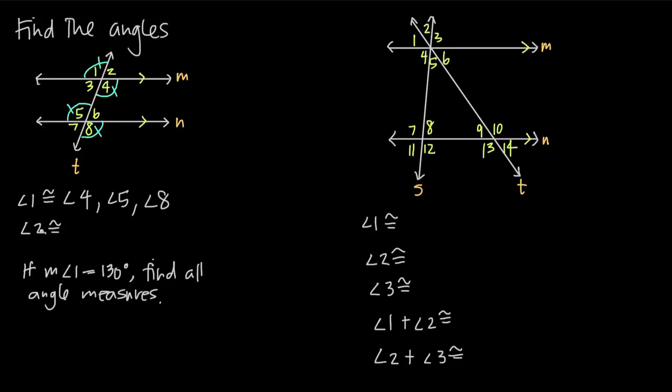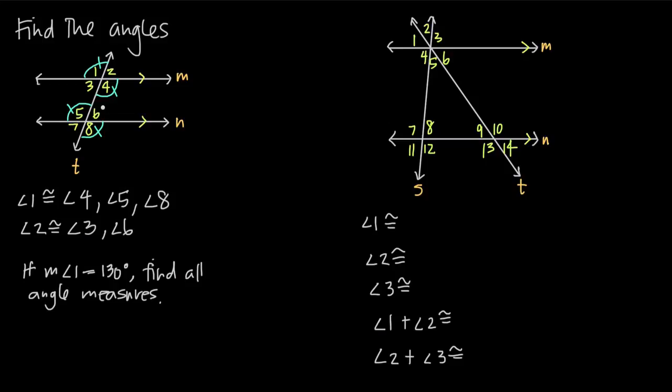Now what about angles that are congruent to angle 2? Well, we have angle 2 up here. We can see that angle 2 and angle 3 are vertical angles because we have T intersecting M. We just have two intersecting lines. And we know by the vertical angles theorem that opposite angles are going to be congruent. So 2 and 3 we can say are congruent. And then because M and N are parallel, we know that 2 and 6 are corresponding angles. So 6 is going to be congruent to 2 as well.